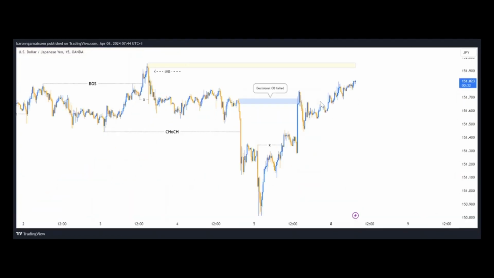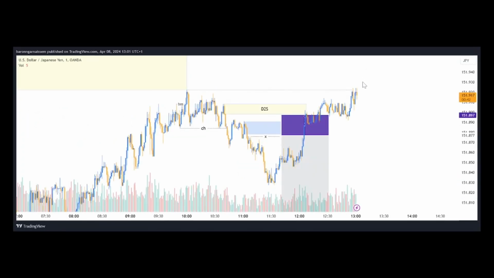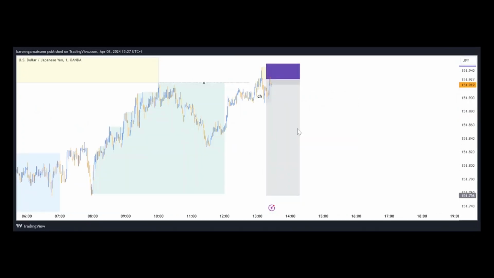But as long as the market doesn't push higher and completely break and close above this setup, then this entry is still valid. Okay, if the market gives you any indication in lower time frame, any confirmation, then you can still take a sell here. And it is exactly what happened, because after failing this setup here, we waited for another change of character and we got one here, and then we can jump to sell here.